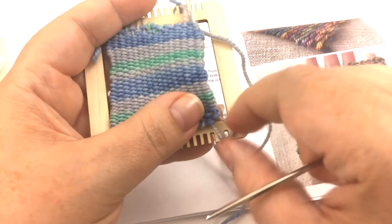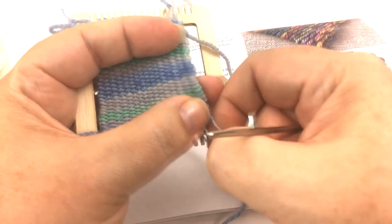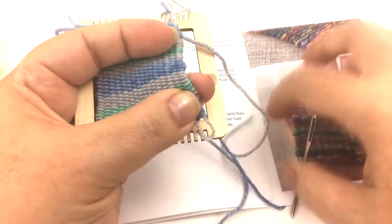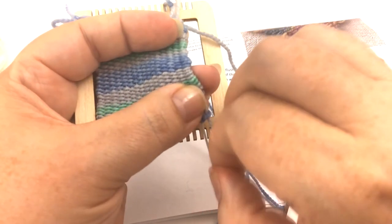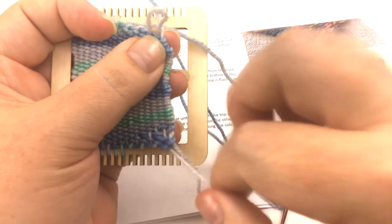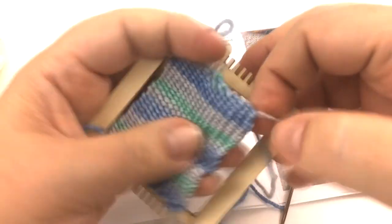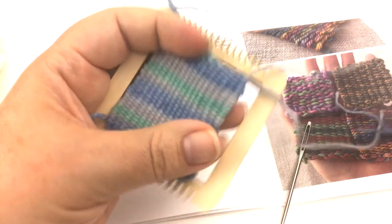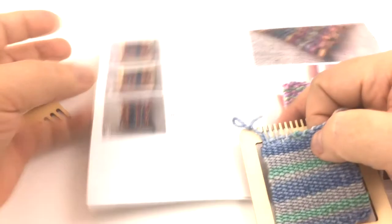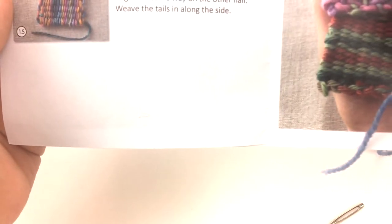Oh, so now that end is off, so I'm going to hold it with my thumbs real good. And probably do it wrong. So, there we go. And then pull that one. That looks pretty cool. Is that what I'm supposed to do? Repeat until you reach the top and then begin the same way on the other half. So I appear to be doing it correctly.